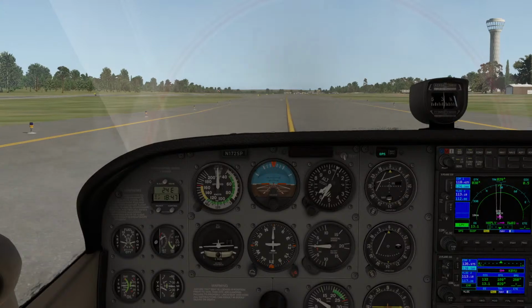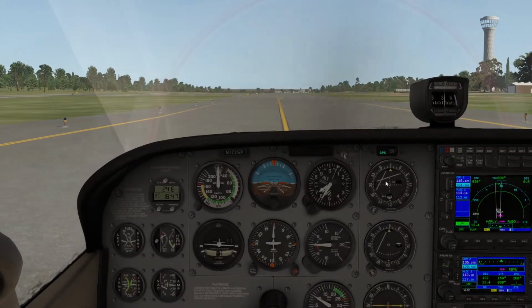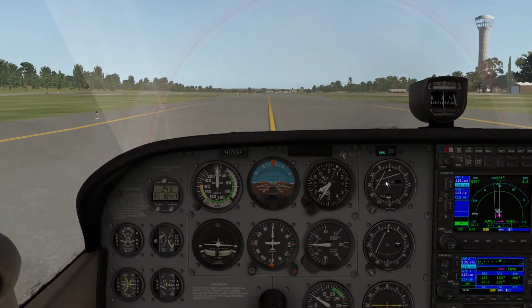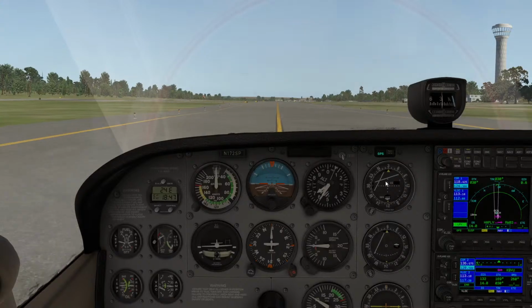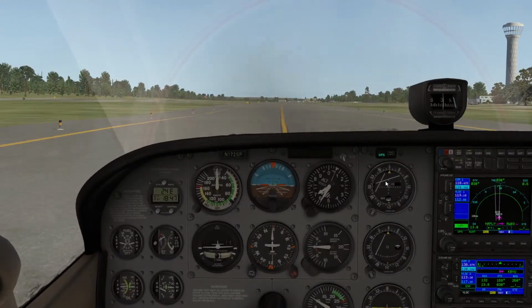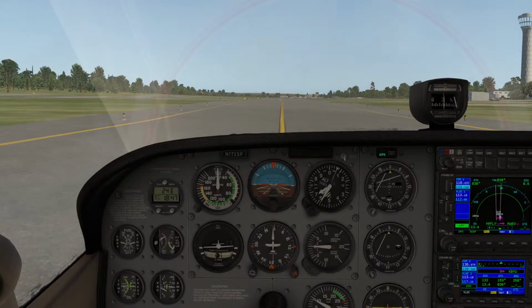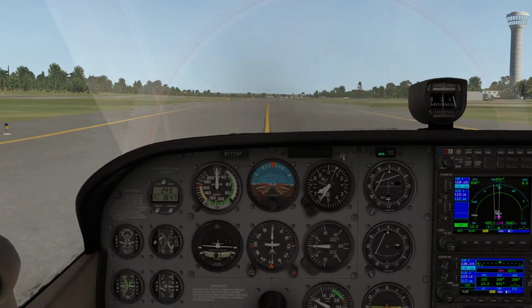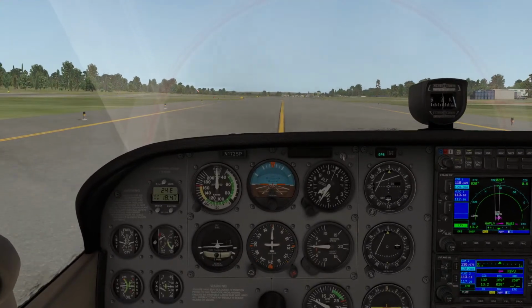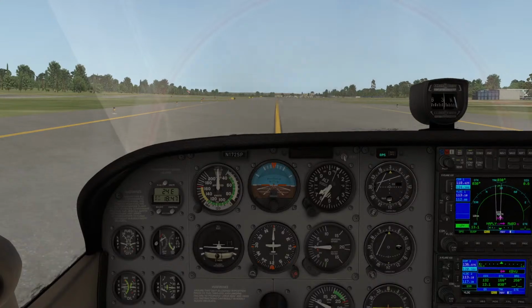Maybe it can only provide the guidance here on your VOR for you to fly it in. I'll have to look into that, do some research, but that might be what the problem is. If any of y'all know precisely what the problem is, though, leave a comment, let me know.